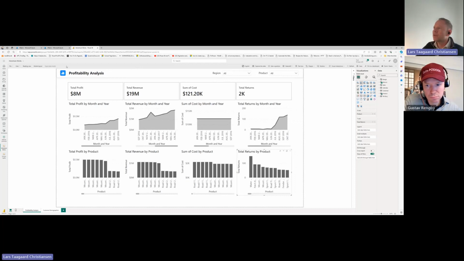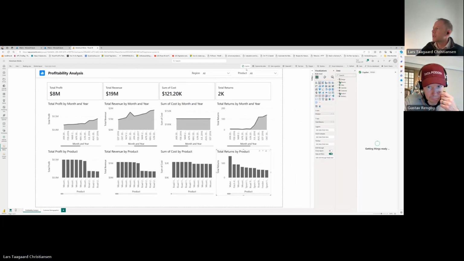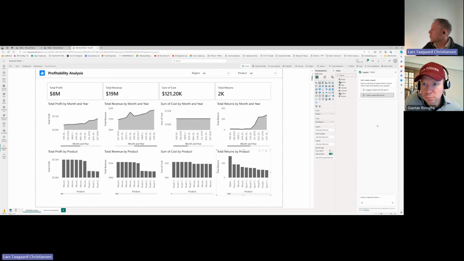So now I go back to the edit and I use this CoPilot. So I want to create a page that shows. It's always good to start with this because otherwise it might just do another table for you in here about the insights.